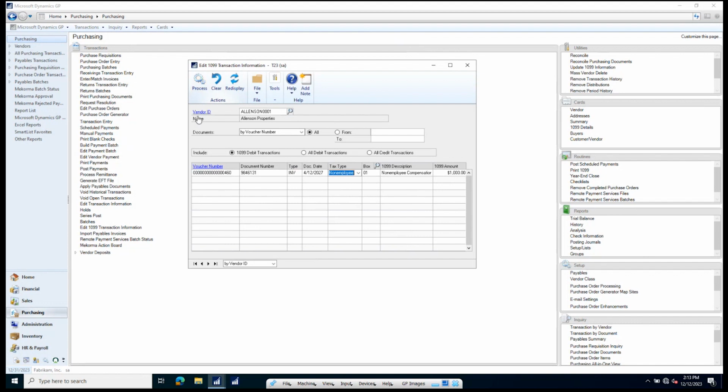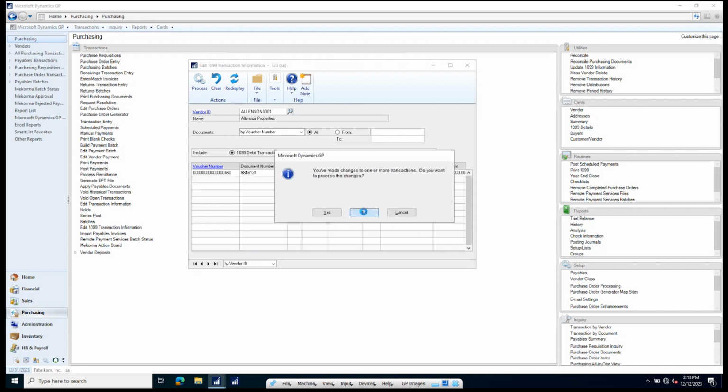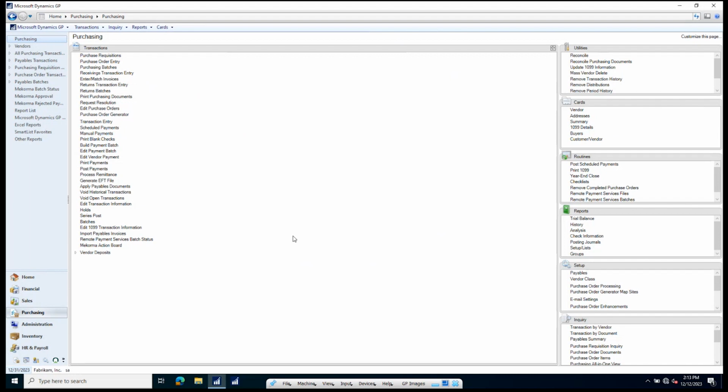So again, there are multiple ways of going through and, quote unquote, fixing the information that's in the system there. So again, smart list to get you a list of all of them. You get your 1099 details to go through and look at it by vendor. And then if you need to go through and edit it, you can edit the individual transactions using your edit 1099 transaction information window over here. Right, and that is going through page 38 there. It talks about the editing and everything like that.